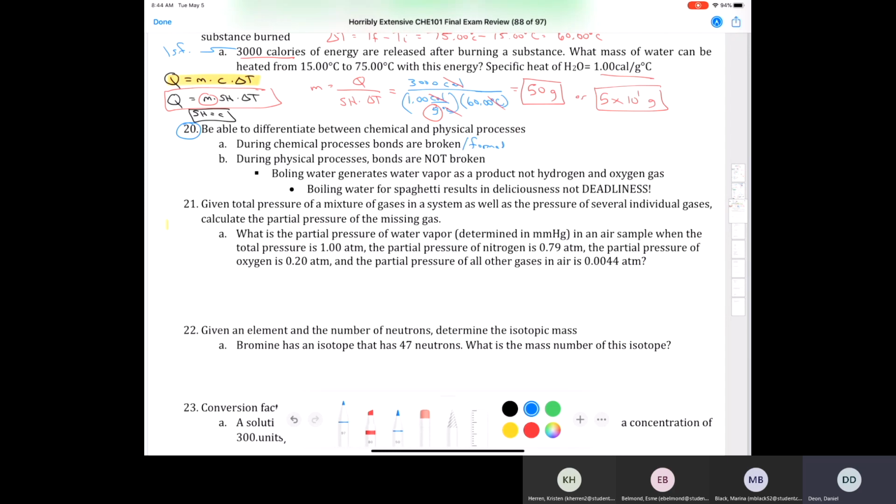So for example, a phase change like boiling water going from the liquid phase to the gaseous phase, right? This is a phase change. That is not a chemical change. It says creates water vapor, not hydrogen gas and oxygen gas. Whoa, if it made hydrogen and oxygen gas, boiling water would be a much more dangerous thing to do. So boiling water, again, is when you take liquid water and you convert it to water vapor. And this is nothing more than a physical change.